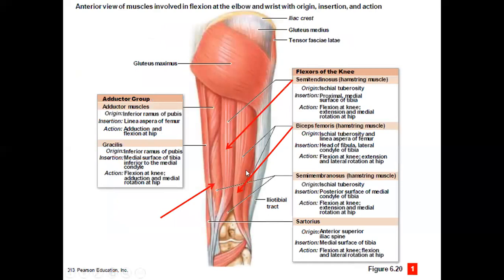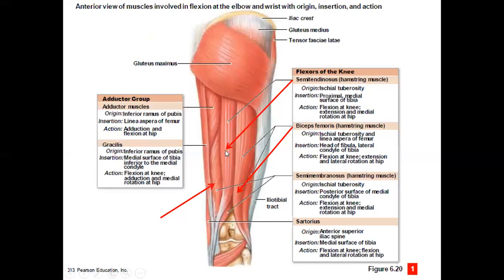The biceps femoris is the only one of the three that inserts laterally. So this is the lateral side of the leg. We're looking at the posterior and then lateral portion here that inserts on the fibula. So there's the insertion of the biceps femoris. Remember, the bicep muscle has two origins. But the biceps brachii is in the brachial region, and the biceps femoris is in the femoral region, the thigh, right? That's the femoral region. And this one inserts on the fibula.